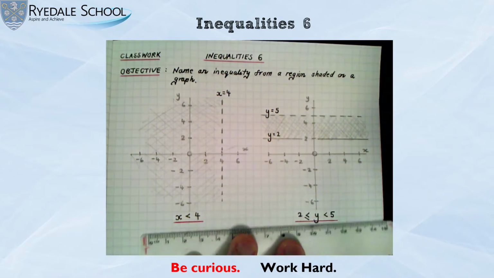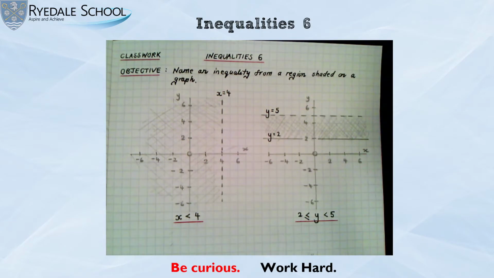Now I would refer to those ones as the easier ones. If it's vertical and horizontal lines, those shouldn't cause any problems because you can immediately look at the line and think, I know the equation of that line. You'll probably find that some of you are better than others at just looking at a graph and immediately knowing what its equation is. Other people might need to work out the gradient and the intercept, so I will go through that process in my next two questions.